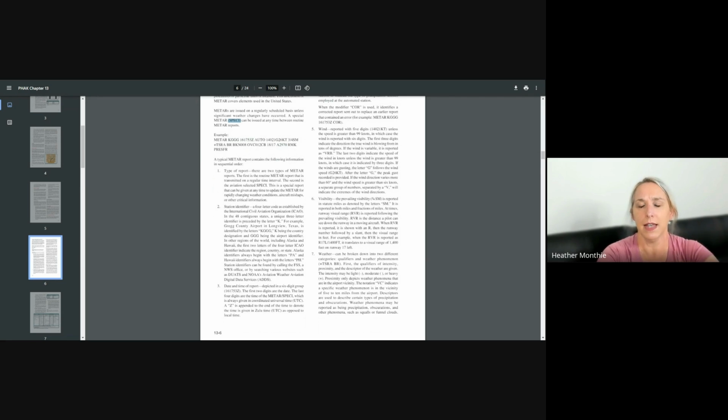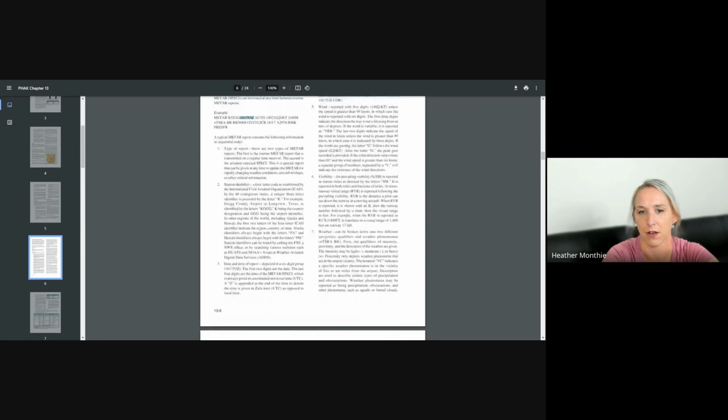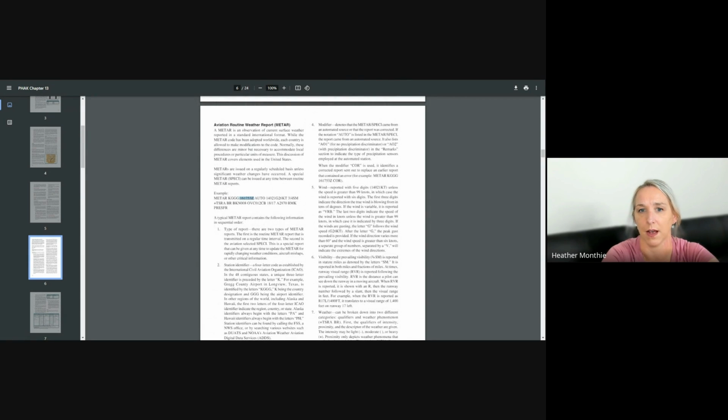Okay. Now, the Pilot's Handbook of Aeronautical Knowledge has different descriptions of what I just read to you. So I went through and decoded this METAR for you. You can use this. Number one is type of report, and they really should number that so you can know number one is the type of report. All right. Station identifier, number two, right here. Okay. Date and time of report is number three down here. Okay. Number four is the modifier. So that's going to have any sort of information like it's automated.